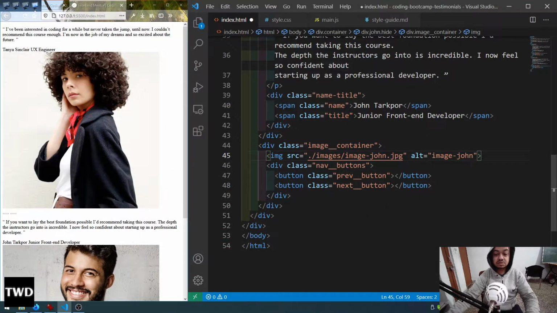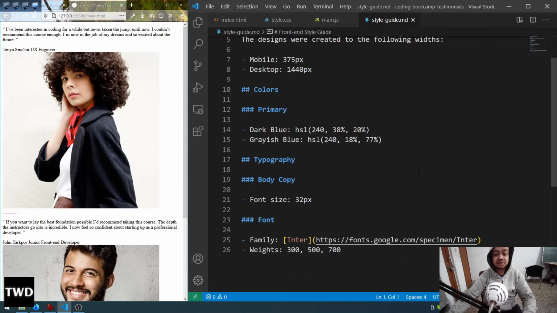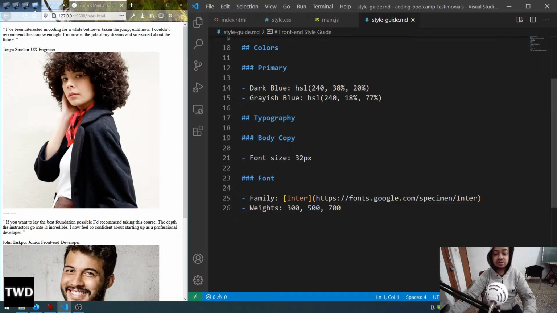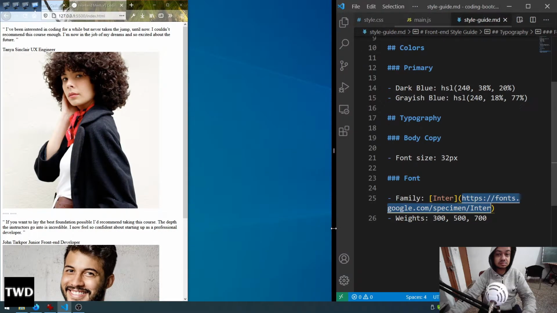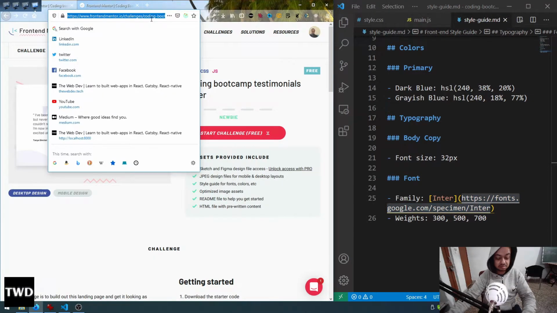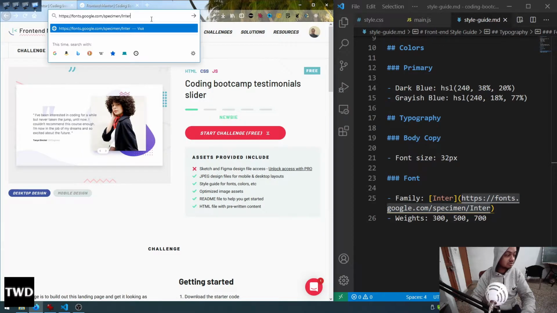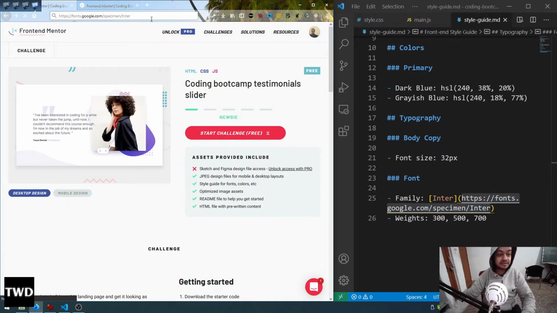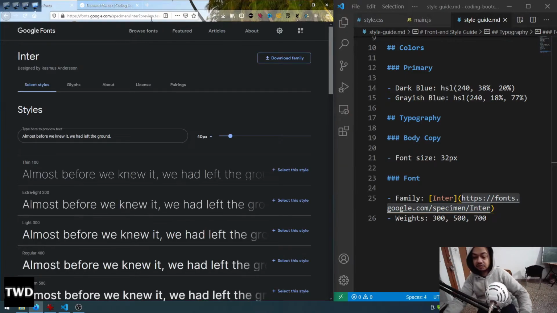So this is done. Now let me go to style.css, and the first thing we need to do is to have this font which they have given us. Let me take this. It's a Google font, and they told us that they want 300, 500 and 700.